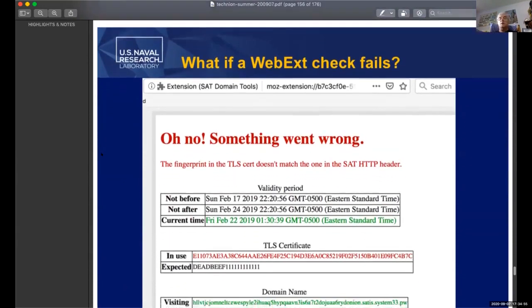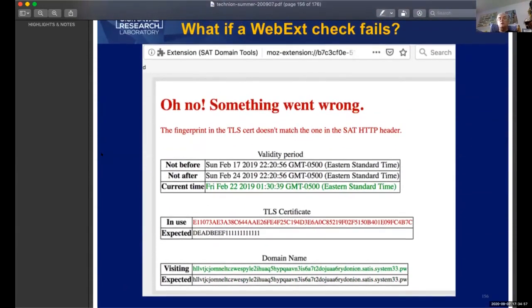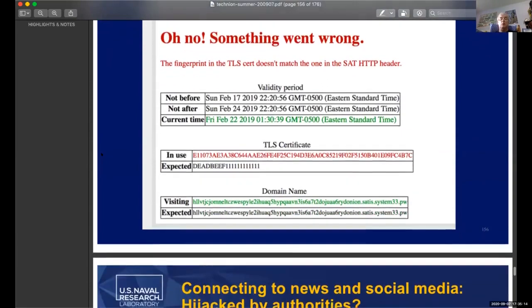And if something does go wrong, we have a web extension that pops up an error message depending on what the error is. In this particular example, it was expecting a particular TLS certificate, but it got a different thing, and so it gave you an error.